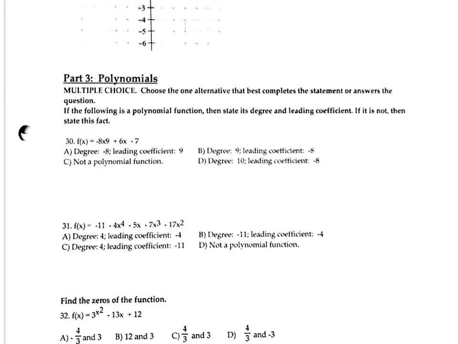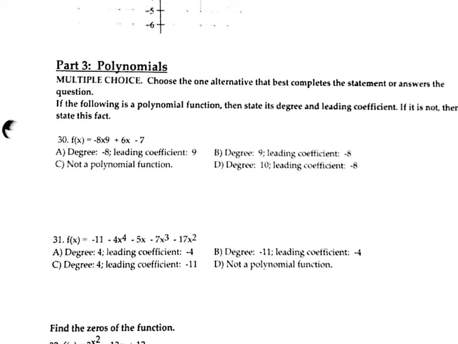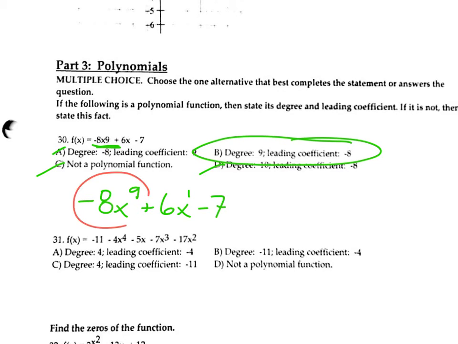These had a little bit of a misprint, so please make sure that you fixed them. For number 30, instead of negative 8x9, make sure you know that it's negative 8x to the 9th power plus 6x minus 7. If it asks us for degree, we're looking at exponents. We've got a 9 here, there would be a 1 here, and our biggest degree would be a 9, so that's what we care about. Since it's degree 9, pretty much everything cancels out, and the leading coefficient is negative 8 because in front of our x to the 9th we have a negative 8.